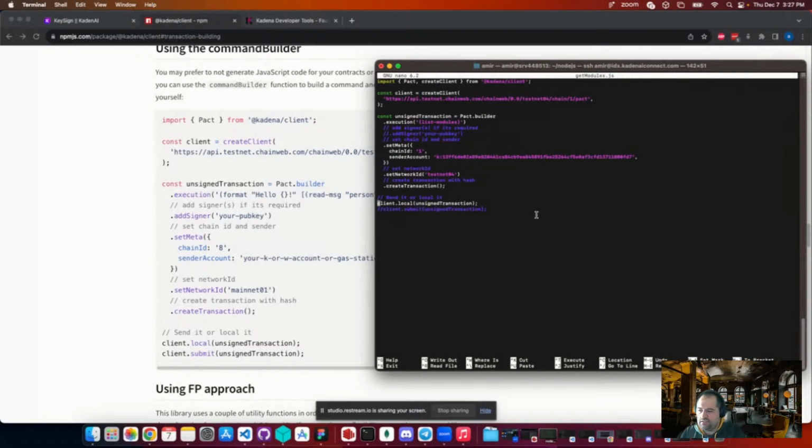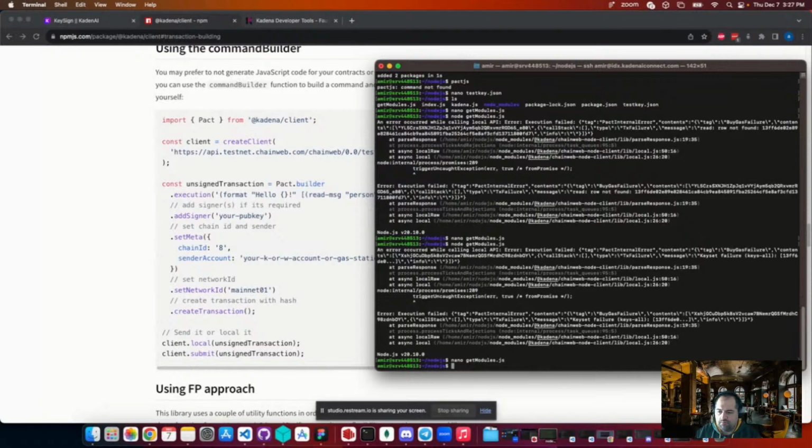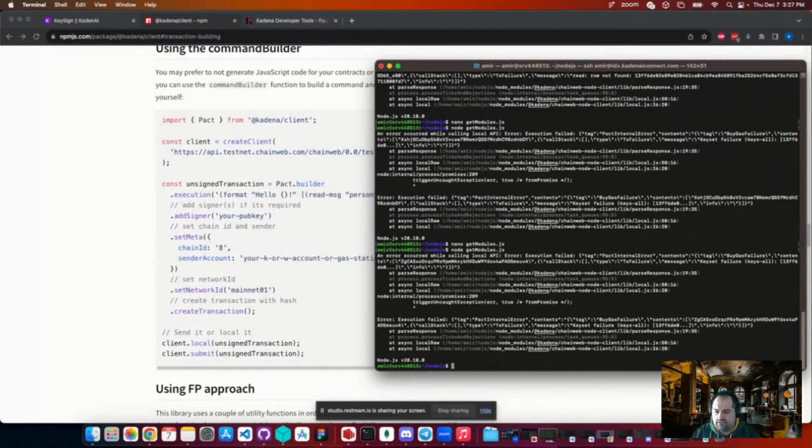Do I really need that dirty read? All right, what was my error again? Buy gas failure. I have plenty of gas. Key set failure.